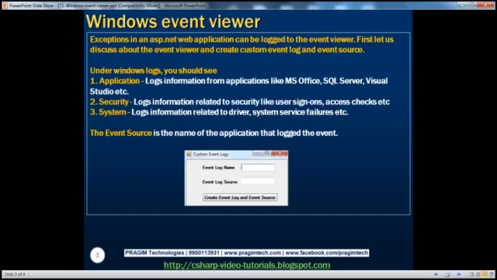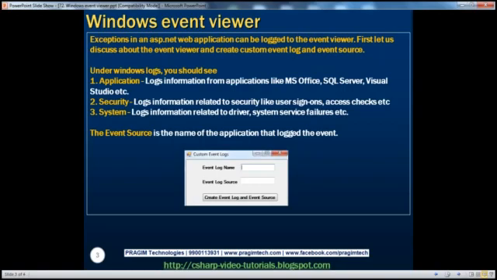Once we handle an exception, we want to log it somewhere so that the developers can work on a fix for those exceptions. Now, to log exceptions, we can log them to a database table or to the Windows Event Viewer. In this session, we'll discuss what the Windows Event Viewer is all about, and then in a later video session we will see how to log the exceptions to the Windows Event Viewer.